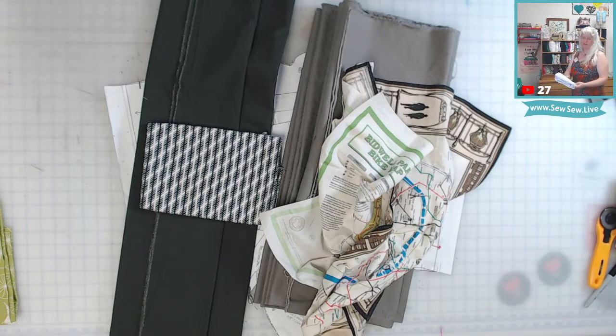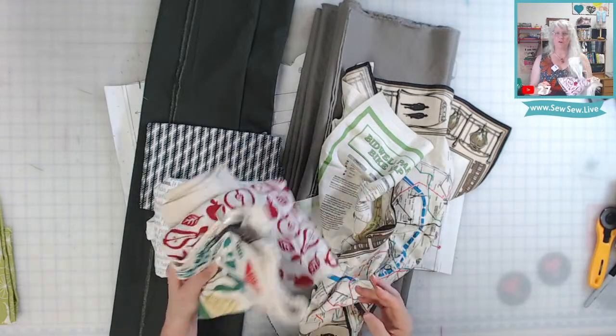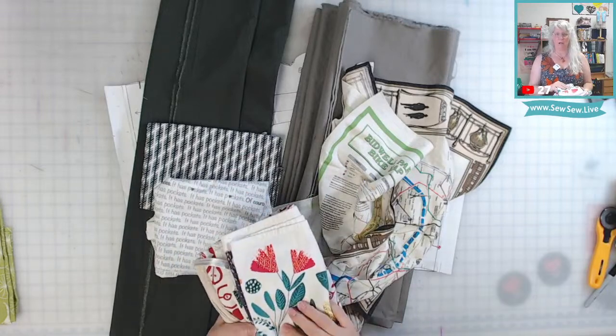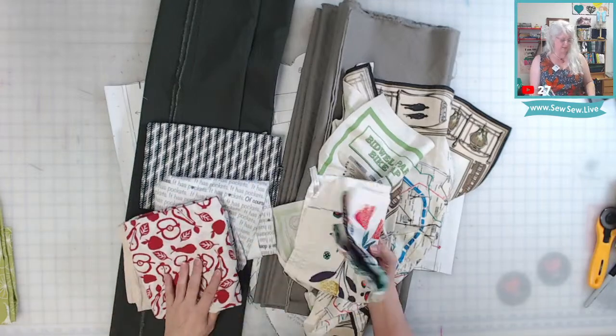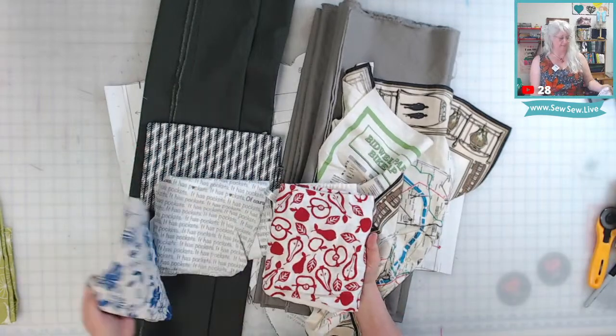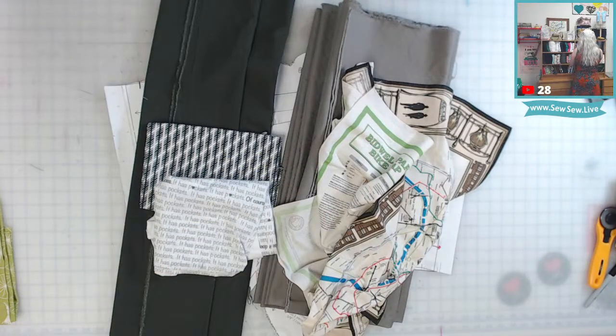I have some of my It Has Pockets fabric. I don't know. I have these other tea towels. Do you ever go on vacation and you can't find fabric? You can pick up tea towels like this. This is what I've done. I've picked up tea towels, handmade by local artists. This was a gift from my friend. I plan to use those someday. He likes sea otters, and I have the sea otter fabric.